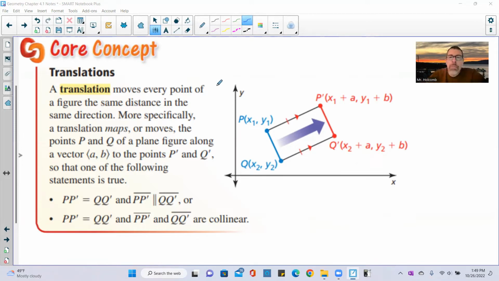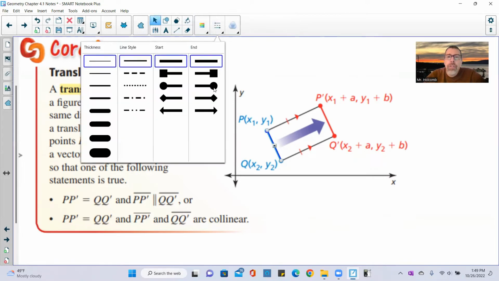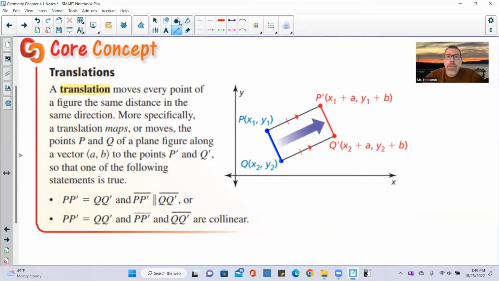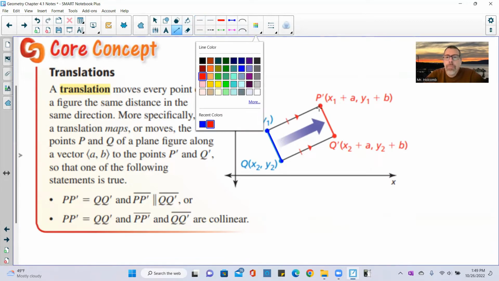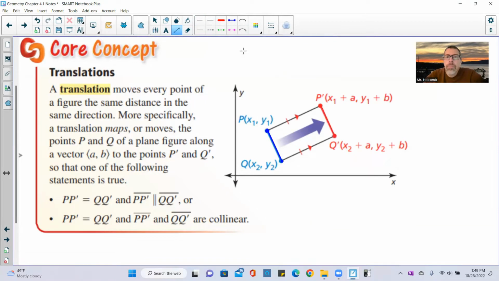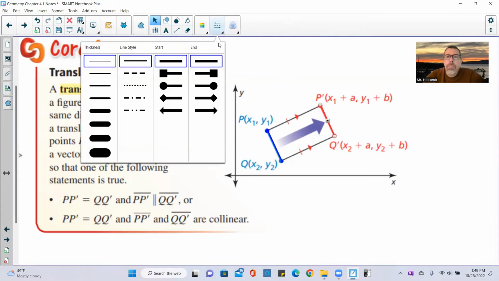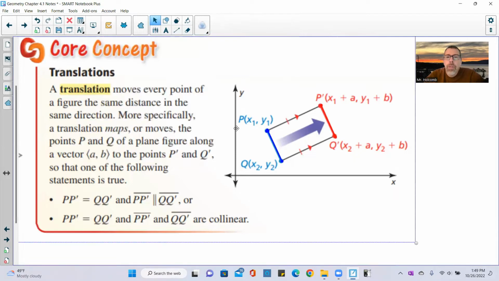Okay, so what do they mean by that? Well, let me show you. Let me duplicate these pieces. Actually, let me just do this and go here and go here and go here and go here. And then do the same with the red one. Okay, so what they're saying is if I take P prime, that is this segment. So actually, let me draw one more.